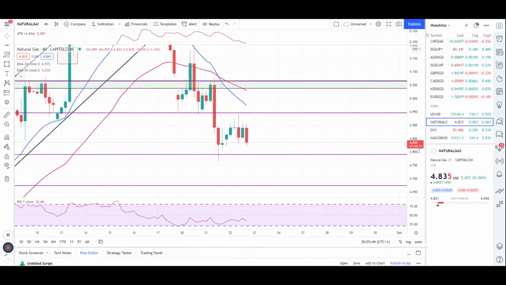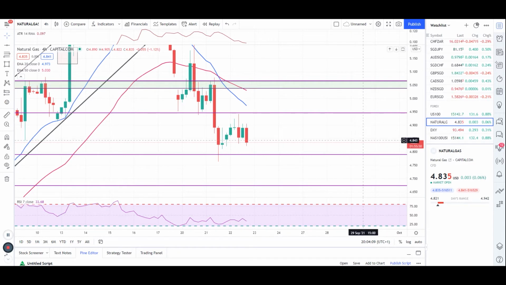But right now, what to expect from natural gas? As always, take your entries when a condition is met. Otherwise you'll just end up going here and there in the market, placing your position, cutting off, and just getting panicked. There's no point in taking a position anywhere else in the market. Just wait for the right point and then enter the market.